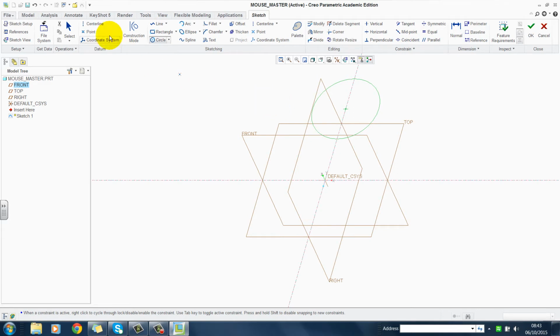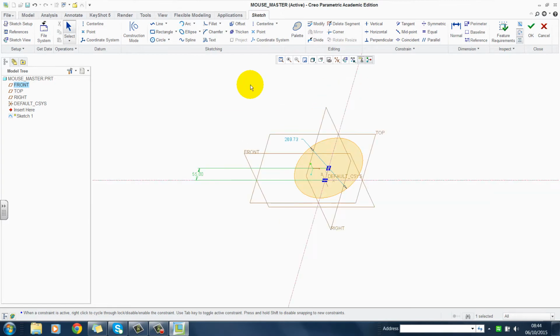Middle mouse or go to the select arrow will complete the circle and give you some values. At the moment we have a weak diameter and also a weak distance off the center. Let's select this distance, double click it, change this to 55, enter.